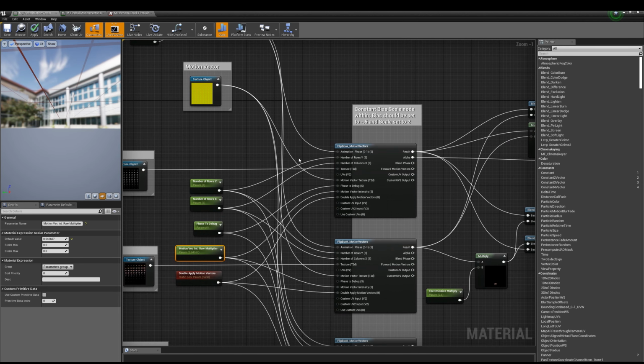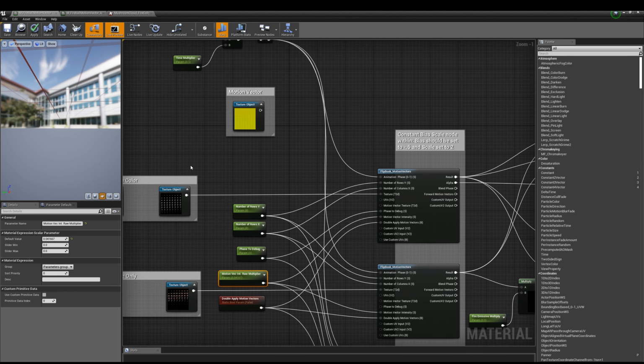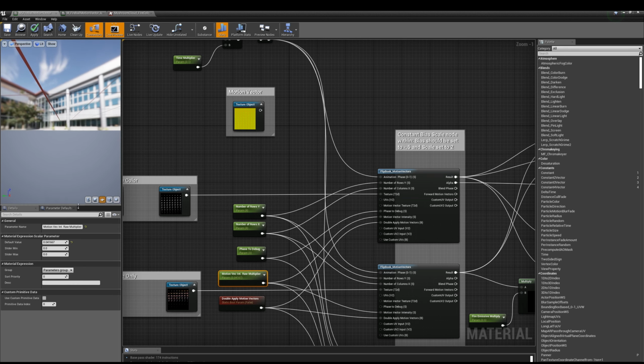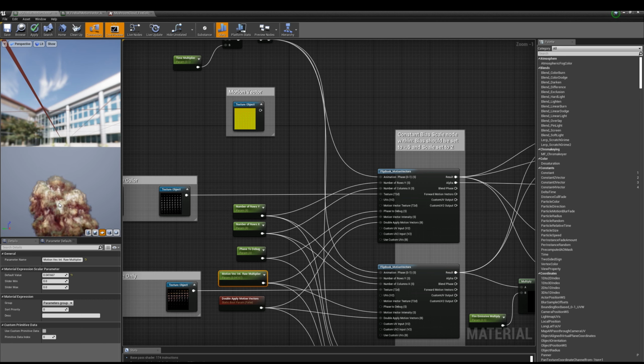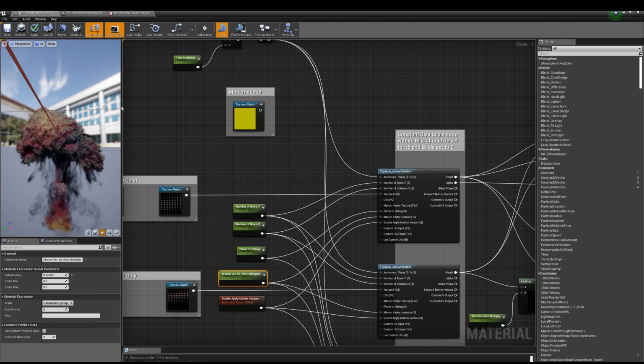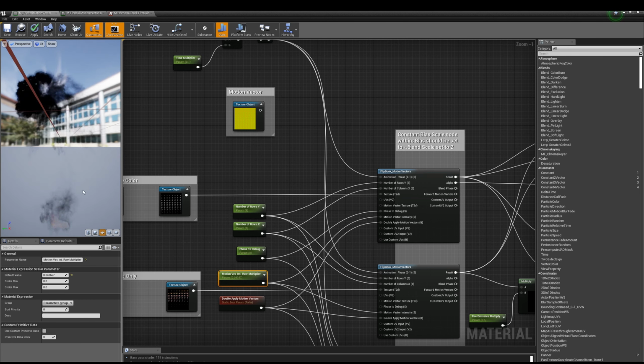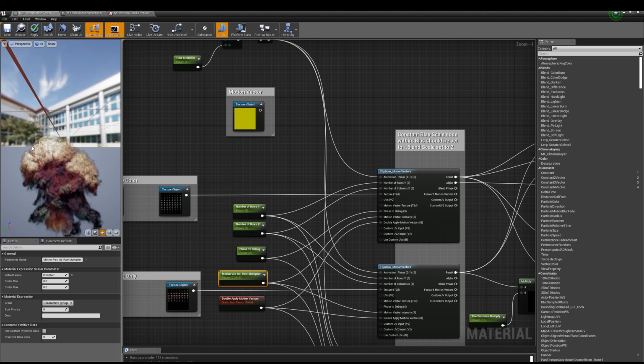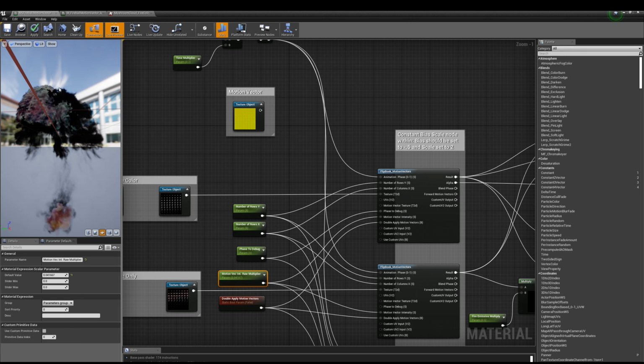Something else to note is how this looks without a motion vector. Why bother with a motion vector? Well, if we disconnect all of these, and we again wait for this to update, you can see just how jittery these frames are running at this frame rate. This was at a time multiplier of 0.1, so an animation would most likely not play this slowly, but you can see that's quite the jump and skip between each frame.